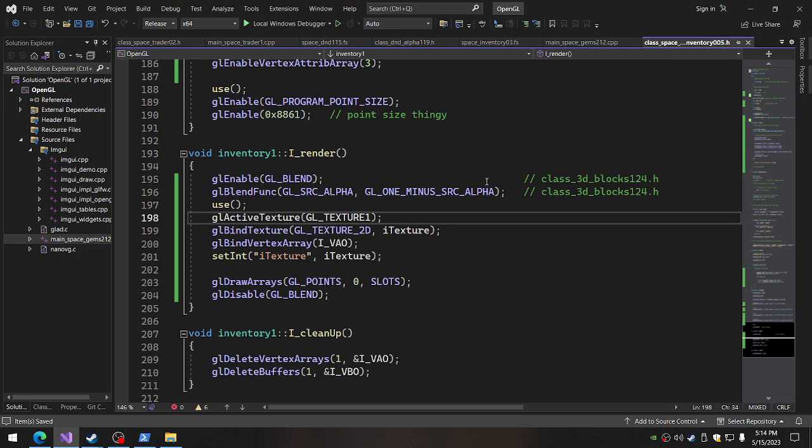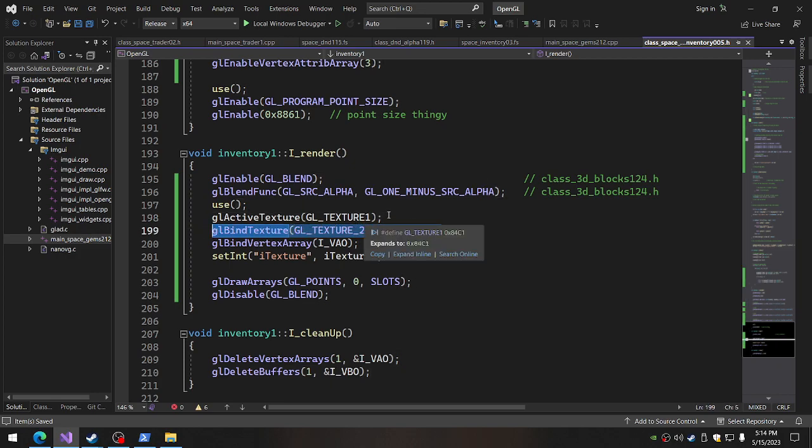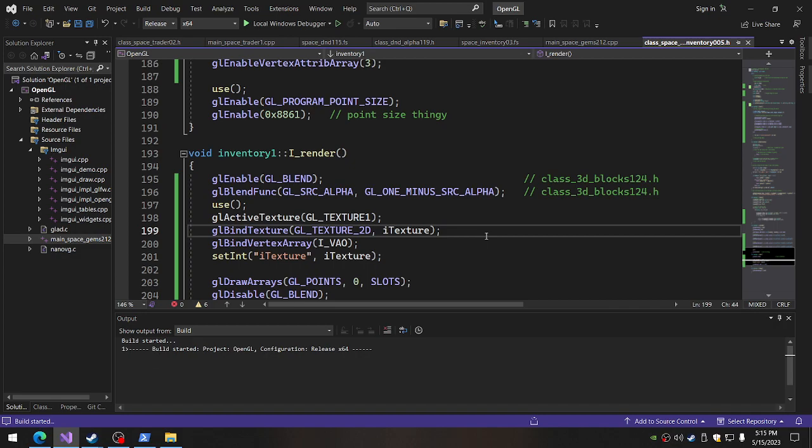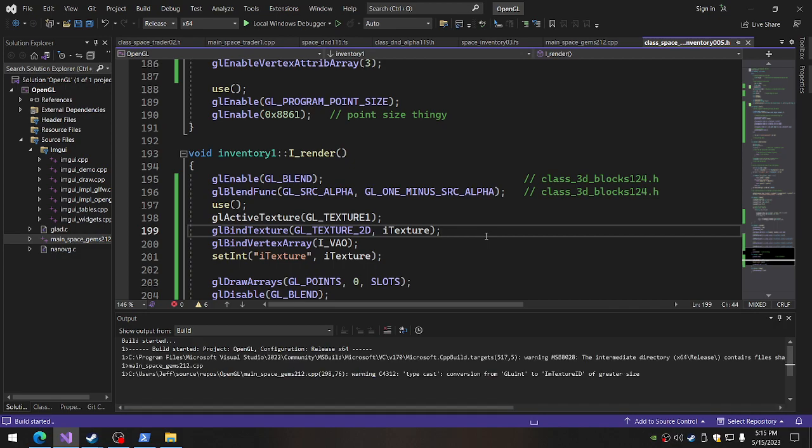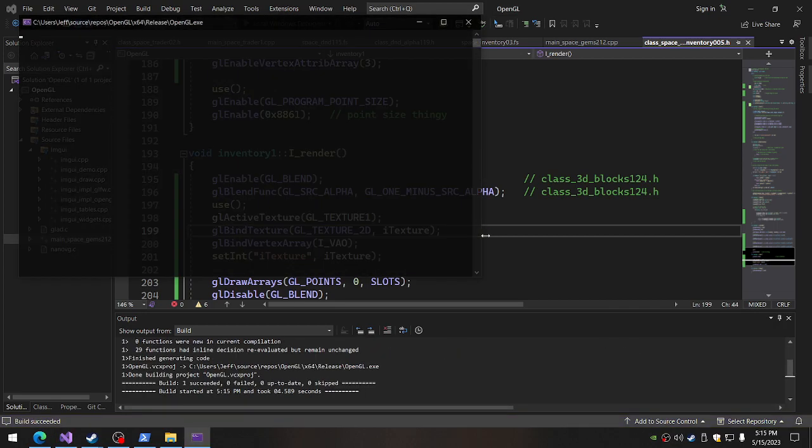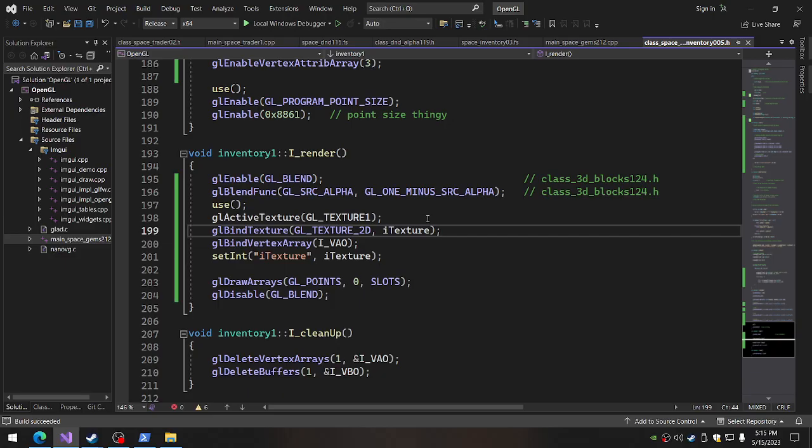Or you do have to bind it, but it automatically binds to the default active texture, which is GL_TEXTURE0. So whenever I do a demo, or when I've been learning OpenGL, I've only used one texture. That is why. It's not that I didn't learn that, it's just that I don't use it that often. In fact, almost never. So I don't think that'll work though. I just didn't get the sense that that would work.